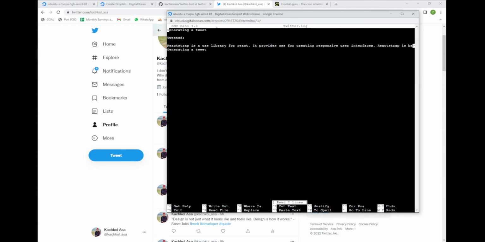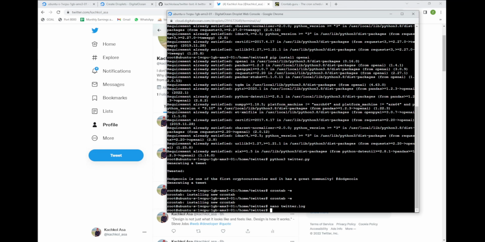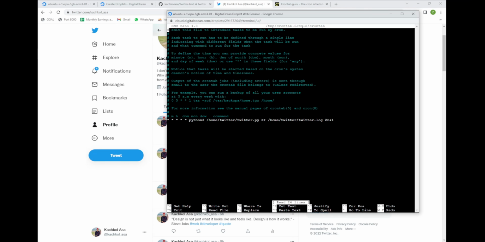It says generating a tweet, and it's just going to keep all the logs. When you run a Python script, whatever it shows is going to be saved in a log file. Okay, so I'm just going to stop that because I don't want that many tweets in my account, but you get the idea.